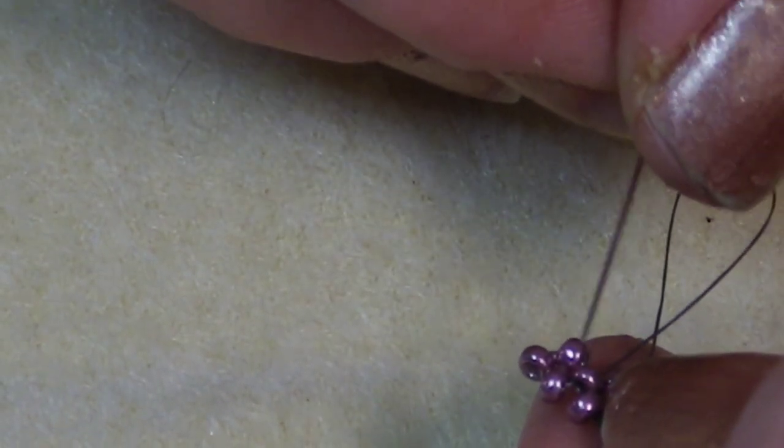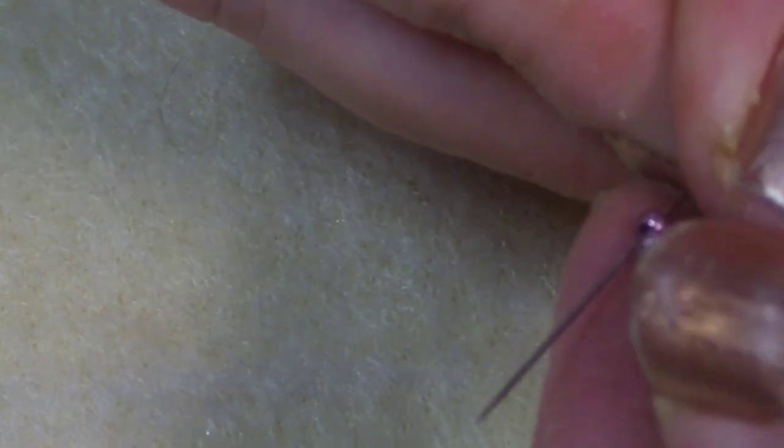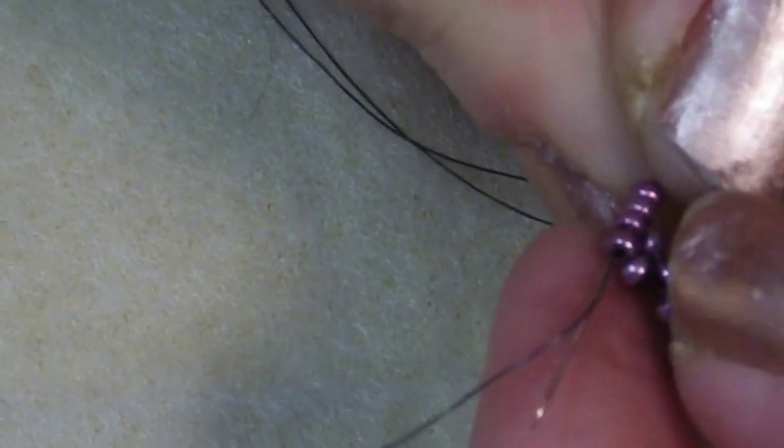So I'm coming out of this bead. I actually want to go coming out of this one here, because I want to go straight and create a line. And I'm just going to follow the thread path until I get to the unit I want to be coming out of. So now I will be coming out of the correct seed bead. Okay. And yeah, it gets a little wonky, but that's okay, because I know things are going to straighten out. I pick 3 more 11 OC beads up, and then I go through that unit again. Was this my fourth unit? I think so. And I just keep repeating that pattern.